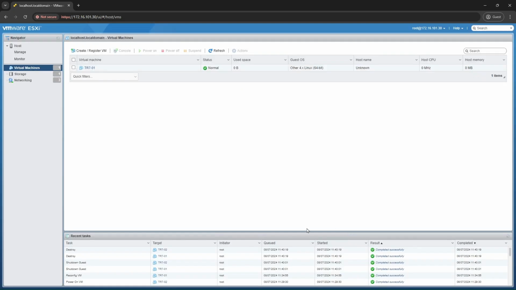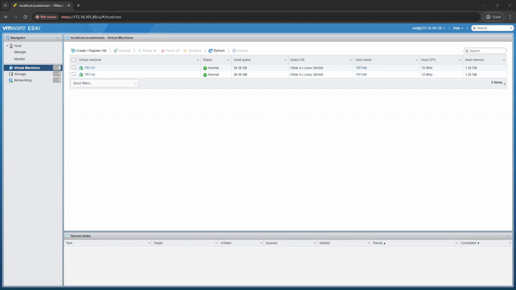Finally, click the Finish button to start the import process. In the Recent Tasks section, wait for the upload to reach 100% and for the VM to power on. For a cluster setup, wait for the completion of 2 different import processes.